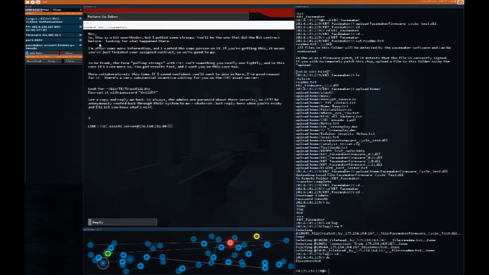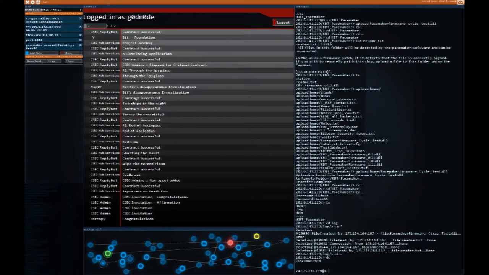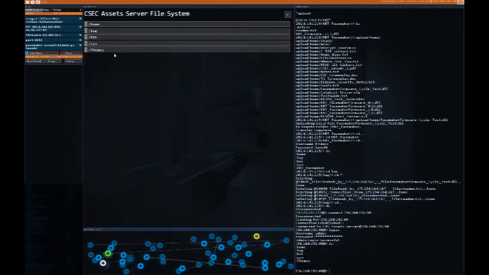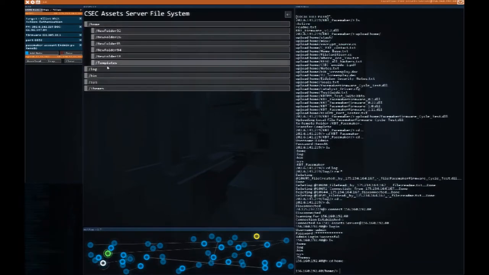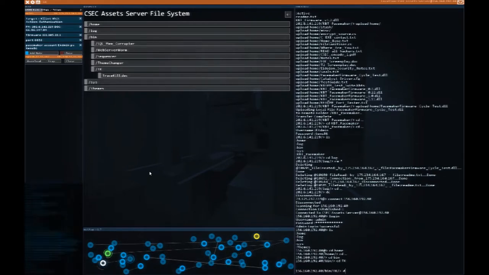I already knew about that asset server, but that's cool. I just killed a dude. I mean, I guess when I play Gears of War, I kill tons of dudes all the time throughout the entire game, so I guess it's not the worst. Let's just download it the way it is.